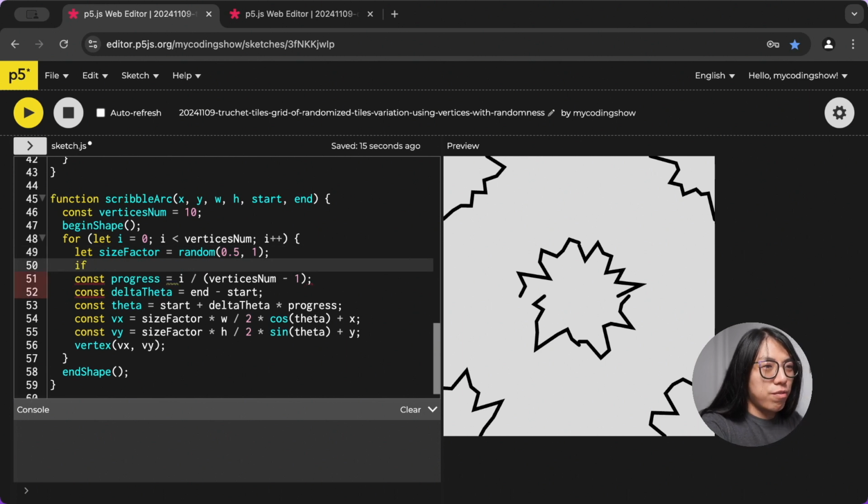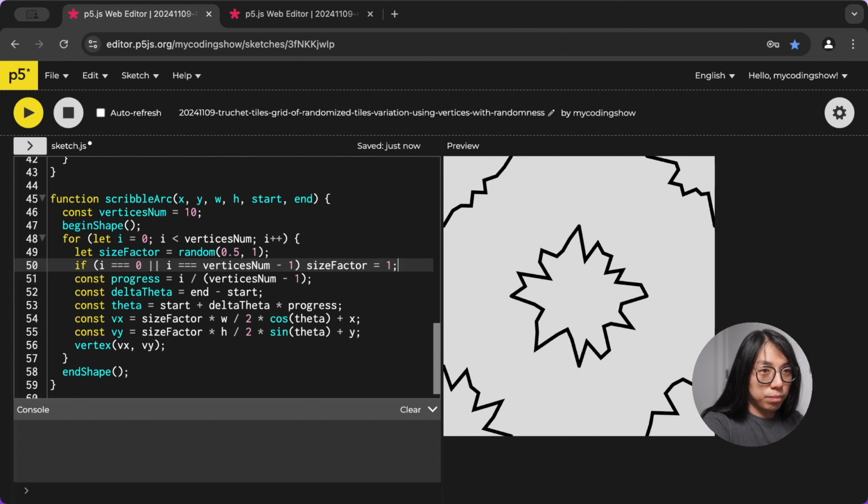But now if index is the first, index 0, or index is the last index, which means vertices number minus 1, if either one of them is true, let's change size factor. So this is one way you can write an if statement. If you put it in one line, you don't even need the curly braces. The size factor is going to be 1.